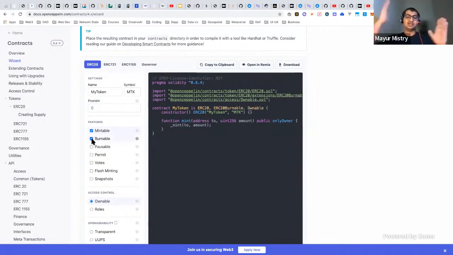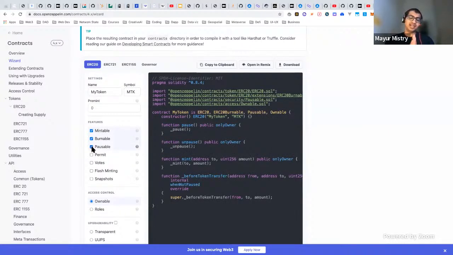And then, depending on the tokenomics, what if there's a lot of supply, the price of your token is going down, and you want to reduce the supply so the price of the token goes up? You can have this function called burnable. Let's say you have your token, people are misusing it, someone scammed it. You would like to have the power to pause this smart contract or pause these tokens, no more minting, no more.